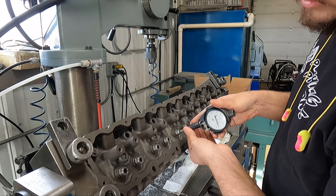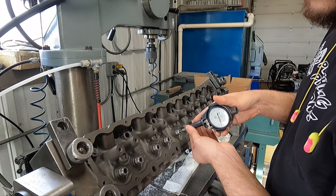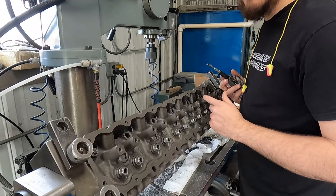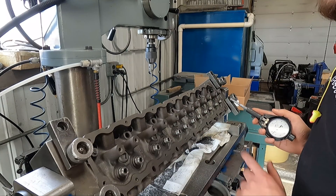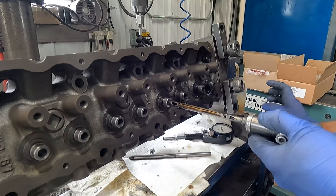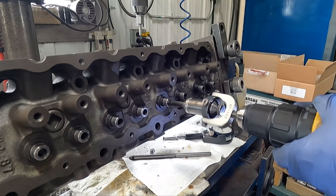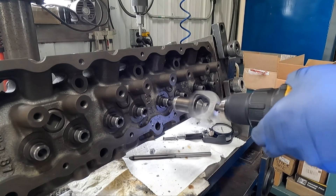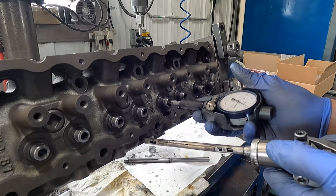We've got between — at the tightest — right around zero valve stem clearance, meaning we're exactly the same size as the valve stem, and all the way up to around one and a half. So we're going to take the diamond valve guide hone and we'll hone these out, get them straight and round and sized. The diamond valve guide hone is also from Goodson and it's a fundamental piece of the valve job puzzle in my shop. In my experience, reamers just don't cut these hardened guides the way I want, and the valve guide is basically the foundation for cutting the seats accurately, so the ability to size down to the ten-thousandth of an inch is essential.